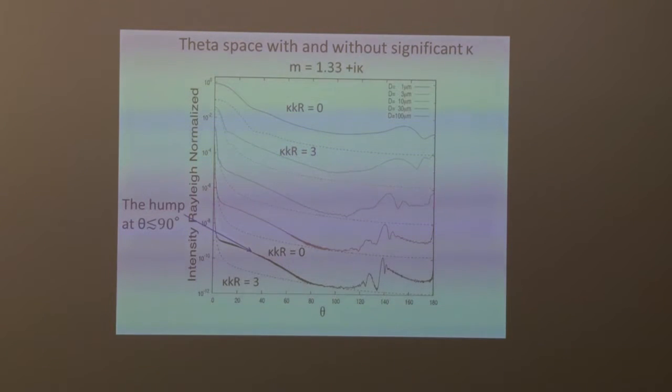There we go. So let's go to the largest size. Let's go to 100 microns. Here's kappa Kr of 0. Here's kappa Kr of 3, which really zapped the hump before. And sure enough, you can see in angle space now, we've killed the hump. We also killed the rainbow and the glory. You see that with all of these, right? Whenever we have significant kappa, the hump's gone. And up here, of course, we start getting to separate because then kappa is starting to affect the Lorentz-Lorentz term again.